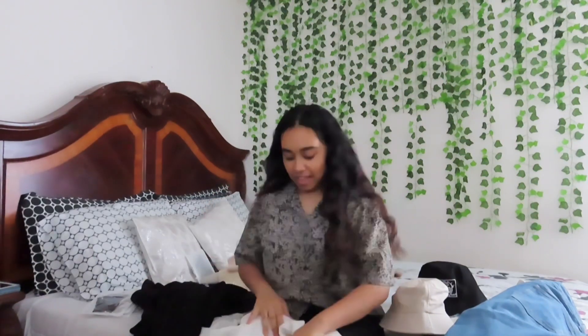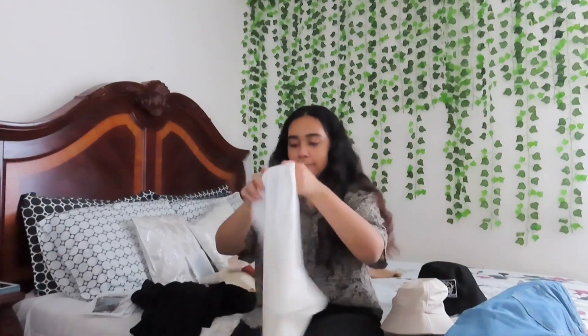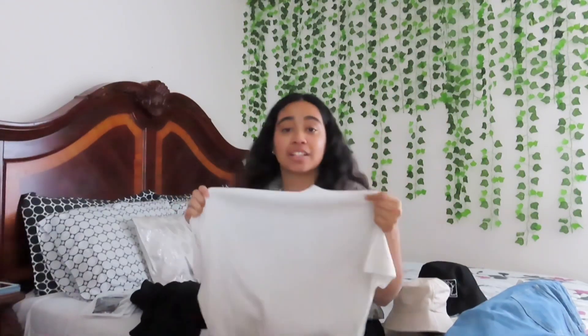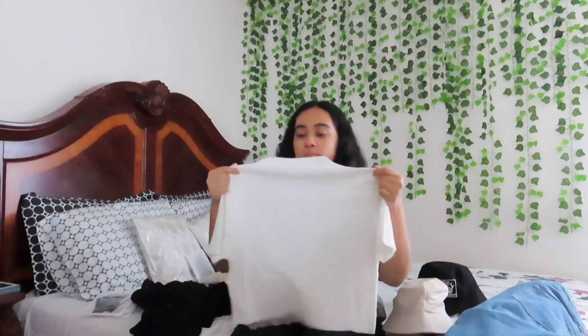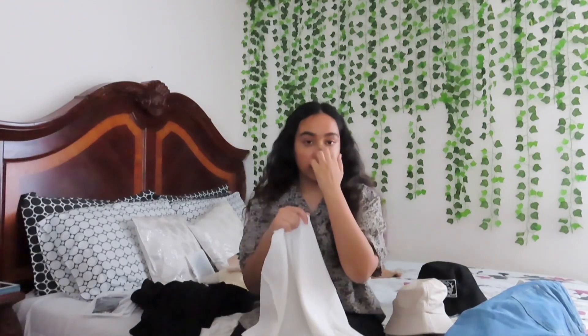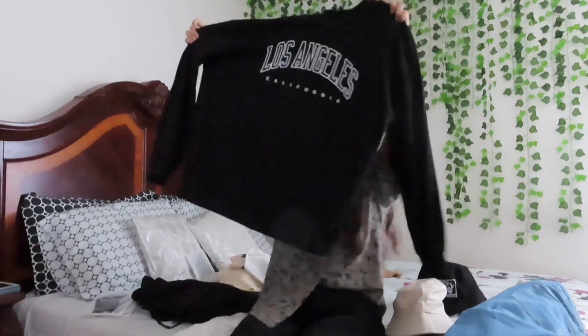The next thing is this cute little crop top mock neck. I really got this to wear under a crew neck I got — it layers under other clothes so it makes the outfit look fresh, you know? It's just very cute. I wore it a few times actually — if you noticed in my Korean food market vlog I wore this with a tiny cardigan and flared jeans.